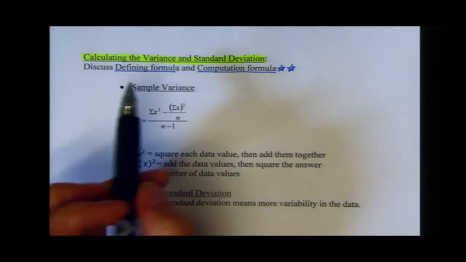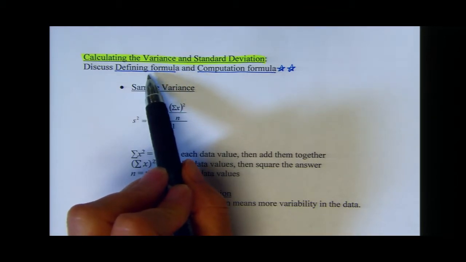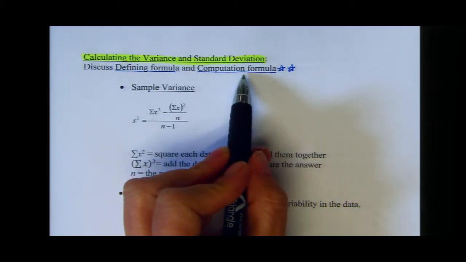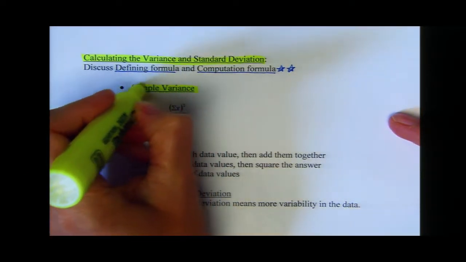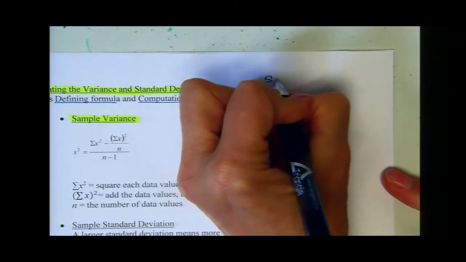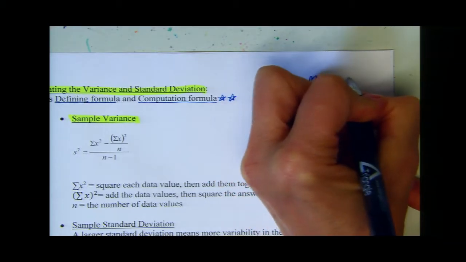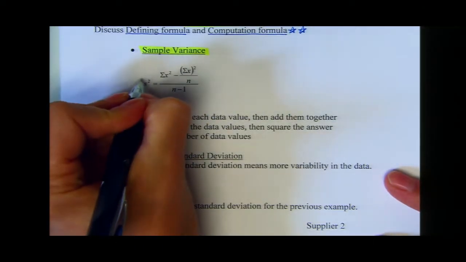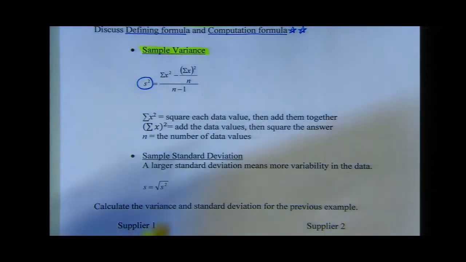If you look in the book, this formula sometimes looks like the easier of the 2 just when you look at the formula, but in all actuality, this one is the easier to calculate. All right, so what we're going to first do is look at how to calculate the sample variance. Now, we've already talked about and have calculated the sample mean, and that symbol is X bar. The symbol for sample variance is S squared, so you need to be familiar with that.